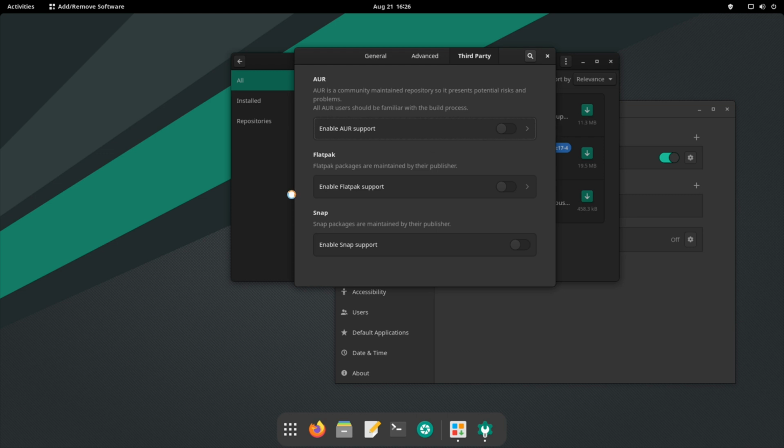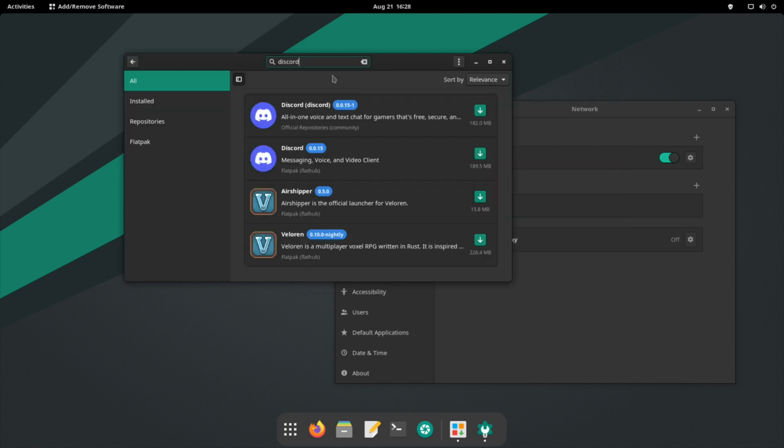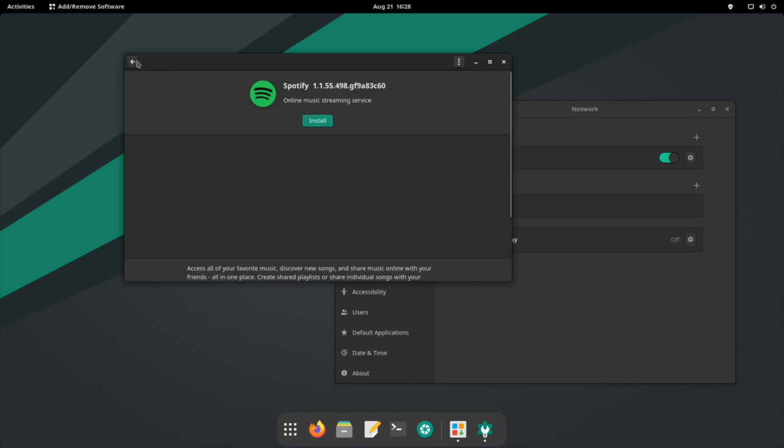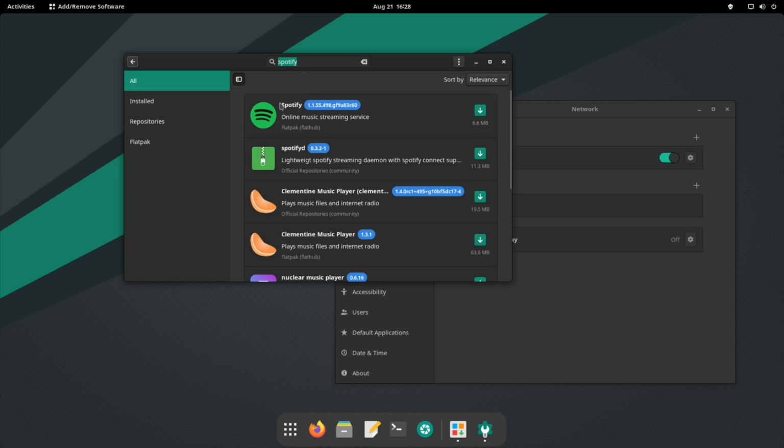If I go to the preferences, I can enable Flatpaks. And I guess I could enable the AUR, but for now, I'm just going to enable Flatpaks. And now, at least for Discord, it looks like you're now getting the Flatpak, Flathub option. Let me try Spotify again here. Okay, it looks like now you get the Flatpak version. That's pretty cool. Again, it would be nice though if you can type in Spotify, just find one app and be able to choose the Flatpak version in the top right corner. That's how Pop! OS is doing it, and I think it just makes for a better experience.